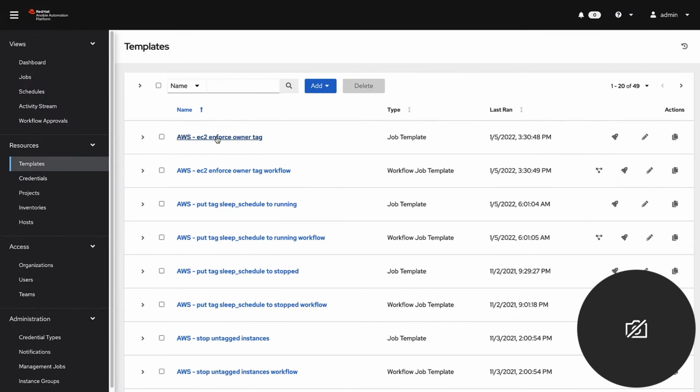You can see when it was last ran, and the rocket ship icon to the right, that's just a one button click and it launches the task, right? So it's very easy. You can see here that as long as you name everything correctly and organized, you can search for it. You have it all right here.